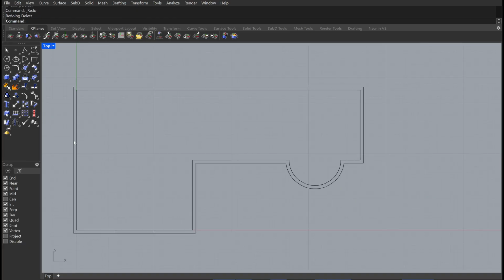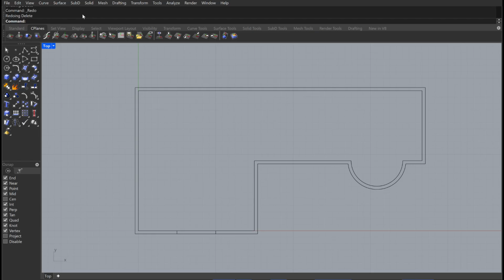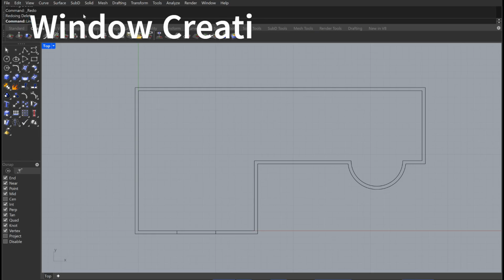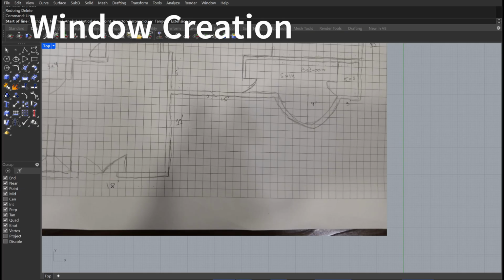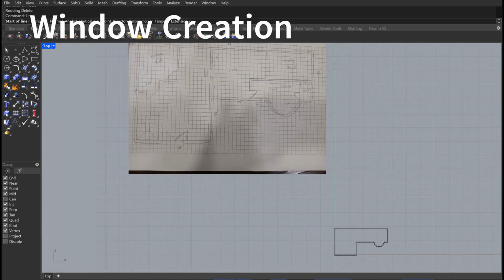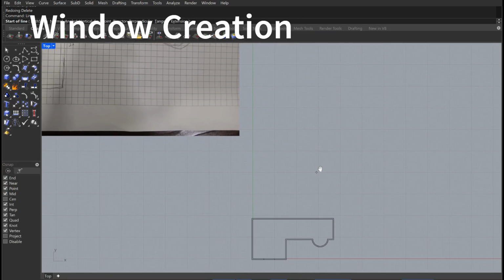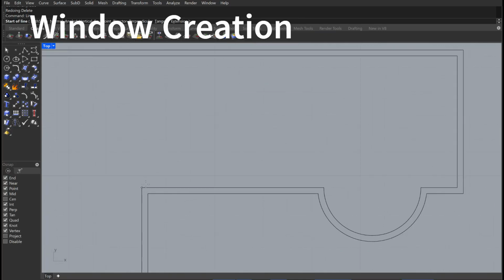Okay, now moving on, we'll just make one window over here, so 9, which we'll keep over here in this portion. I forgot to add this in the floor plan, so we'll keep it 1, 2, 3, 4, 5, 6, 7. We'll make it 3 foot wide and we'll keep it 7 feet from our end over here. So let's inference the line over here. We'll make it 7 feet. Okay, now we have that. Now we can move our window.